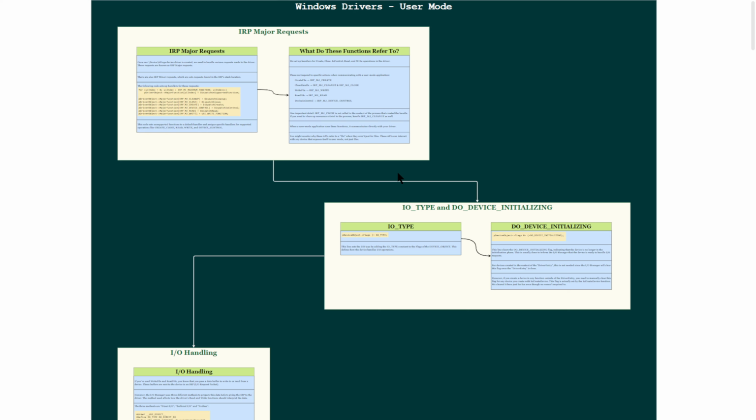So we will be calling the ReadFile API in our user mode application, and the driver, if it has some message for the user mode application, will revert back to the user mode application.